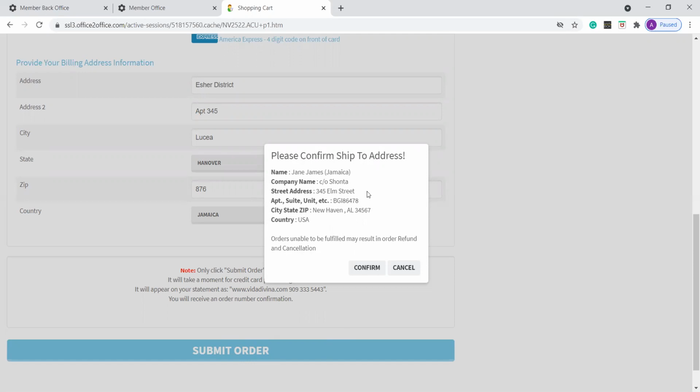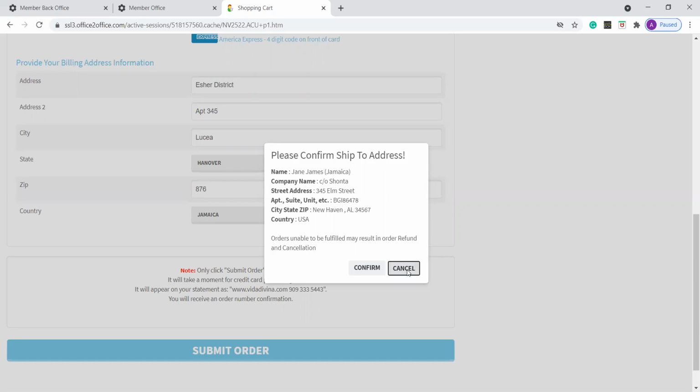This is very important, guys. Now, please do not confirm until you check all the information that is here. If you realize that you check and Jamaica is not beside your name in brackets, cancel. If you realize you check and the state is not Alabama but New York, cancel, right?